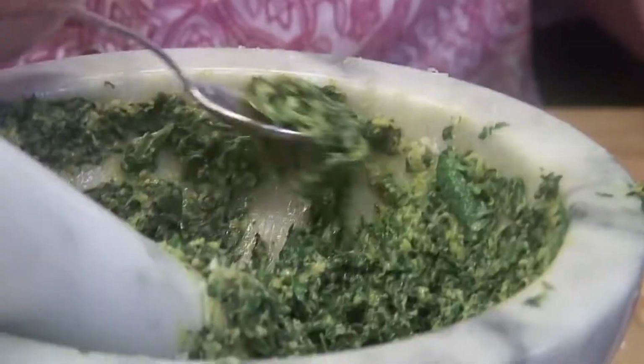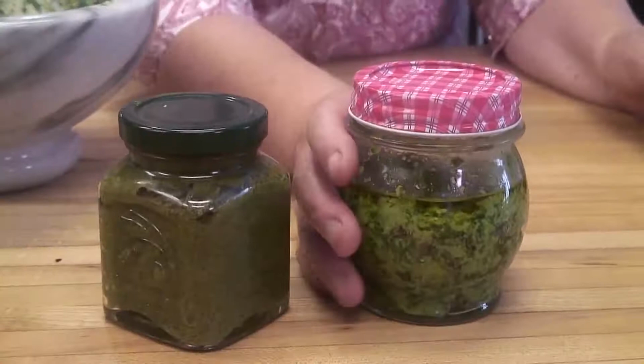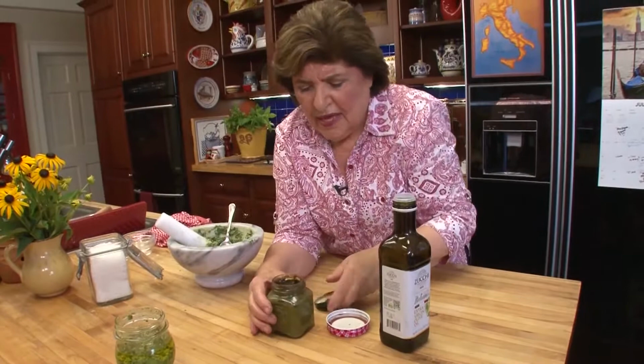See, pesto. Now, here's a tip for you. So, here's how you can keep it once you make it. So here's some that we made ahead of time. And to keep it green, you put the pesto in a jar, and air is going to oxidize that, and it's going to turn it brown. So to prevent that from happening, you want to put a layer of olive oil over the top so that no air is seeping in. And I guarantee you that that will stay green. Here's one that we did months ago. I can get the cap off. And you can see what's happened there at the top.